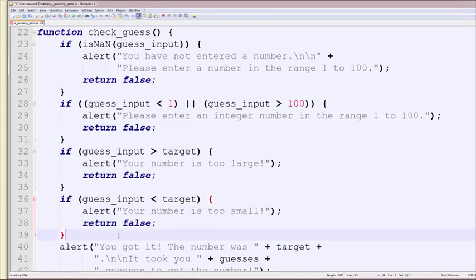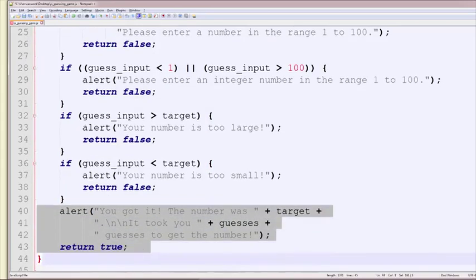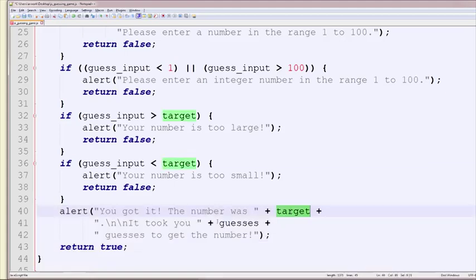All right, now if we got this far, then we're happy because we have actually got the correct answer. We don't even have to do an if statement to check it. If it got through all the other checks, then it must be the correct answer. So show a message, you got it, very good, the answer was this. And also we could show how many times they typed in a number, just for fun, really. And this is a success situation, so we return true. Okay, that goes back to the main game loop.